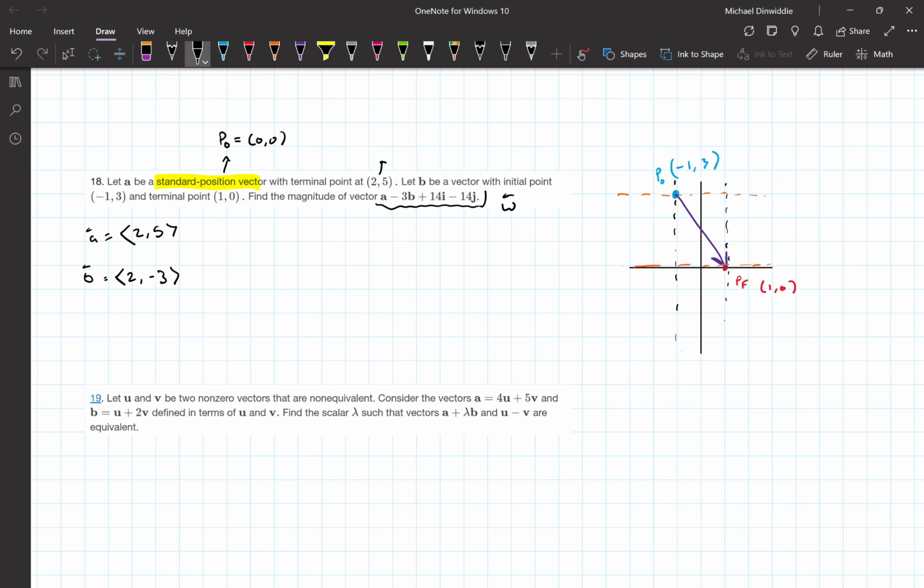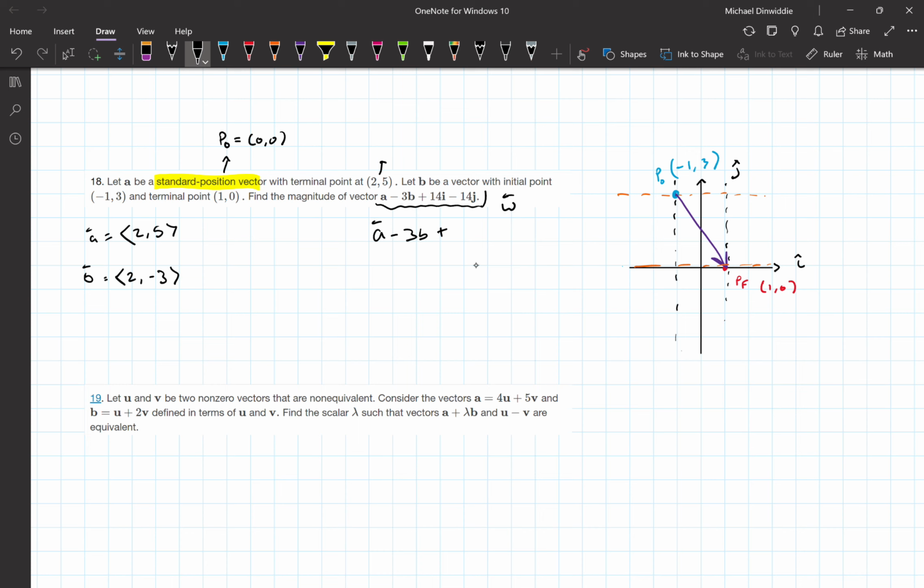So what we have here is some amount a, and then we're going to subtract 3 times the quantity b. And then remember that i and j just refer to the x and y axes. So x is always i, and y is always j. These are conventions you'll see a lot in upper level math classes and upper level physics classes. We just like to have a standard way to talk about the vector quantity x and the vector quantity y without just using x and y. So it's just an evolution of the x-axis and y-axis language you've already been using. So don't let it freak you out.